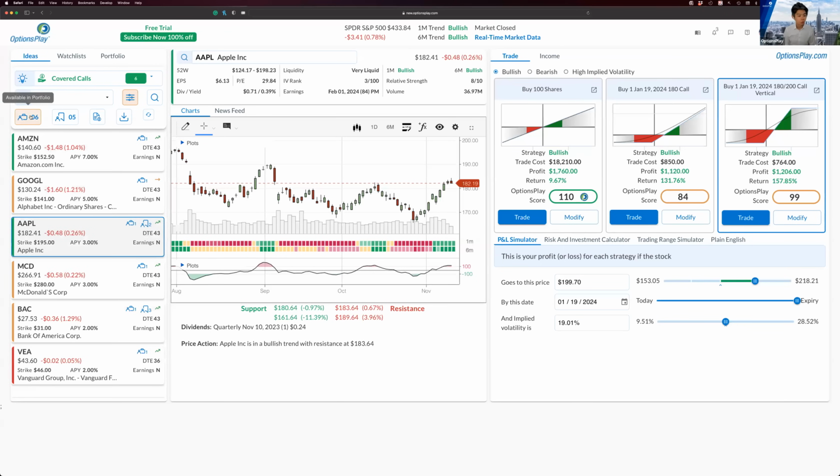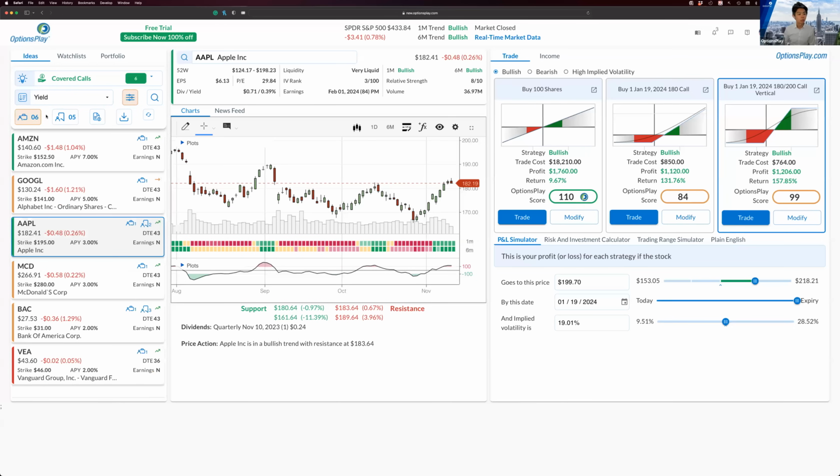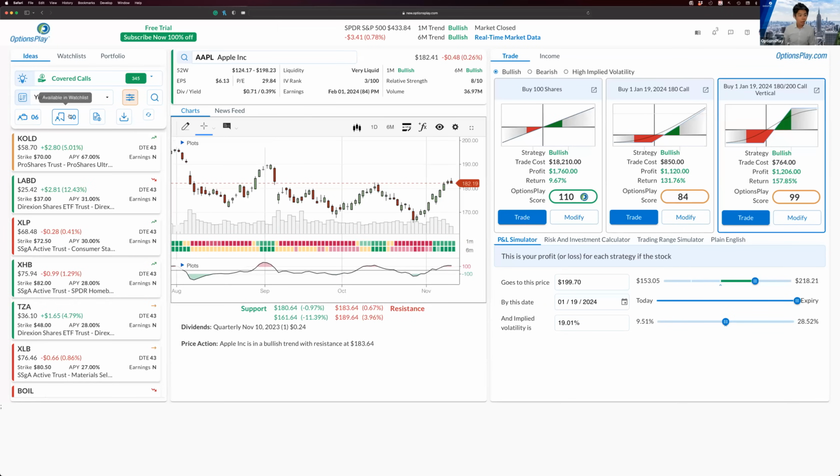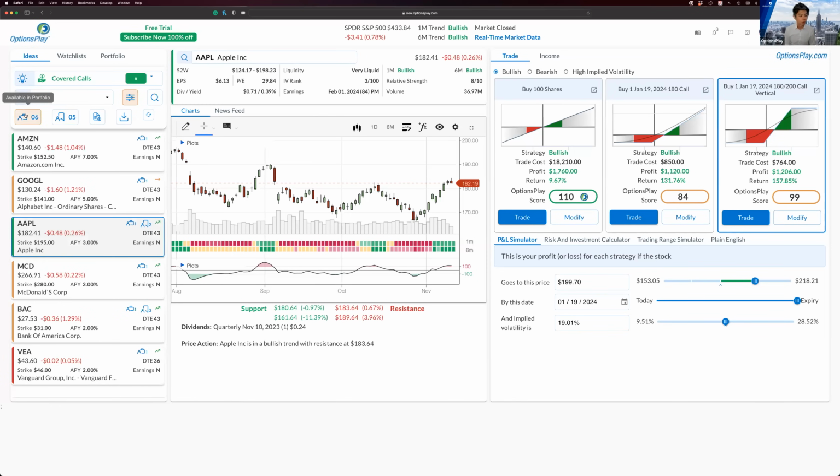And that's really where we have this tool where you can simply click on a single button and look at the covered calls with the symbols that are in your portfolio. Now, you can set up multiple portfolios in OptionsPlay. You can link your portfolio from TD Ameritrade. We have multiple other brokers coming down the line that will help automate that process for you. Or you can just look at stocks that are in your watch list as well. So you can do this either way, either stocks that you currently have in your watch list or stocks that you have in your portfolio.